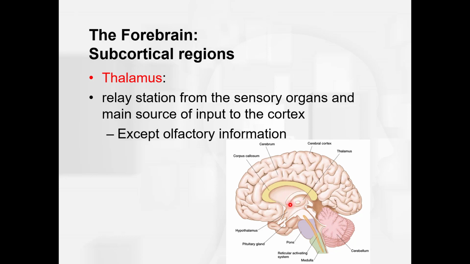Now, besides processing and sending that sensory information to the appropriate cortical region, we know that a lot of the connections in the thalamus come from the cortex. So it's kind of a bi-directional talk between the cortex and the thalamus. When I was studying Wernicke's-Korsakoff's in my master's degree, we were actually studying the thalamus.